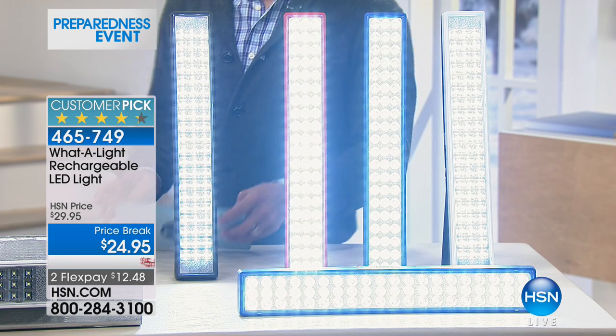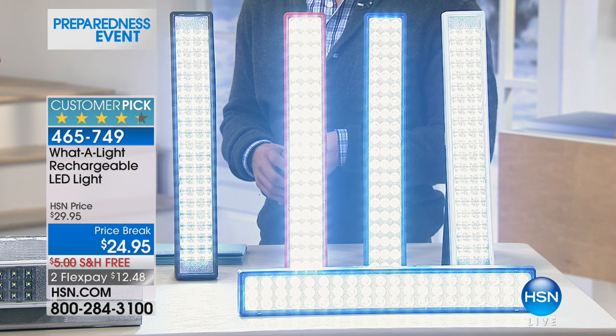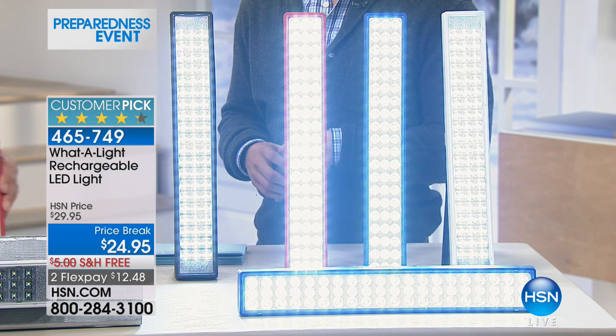I got introduced to the water light when I had a closet that wasn't ever wired. And 15 years ago, I bought one of those little LED bulbs. It looks like a light bulb. Had the four AA batteries. You put it in there, and I still can't see anything. I put a second one there, still couldn't see anything. Finally found the water light. It used to be fluorescent, now we've evolved to the LED. And it's super bright, and you're not pouring a lot of money into batteries. It's like, as I said, getting a car and never having to buy gas.